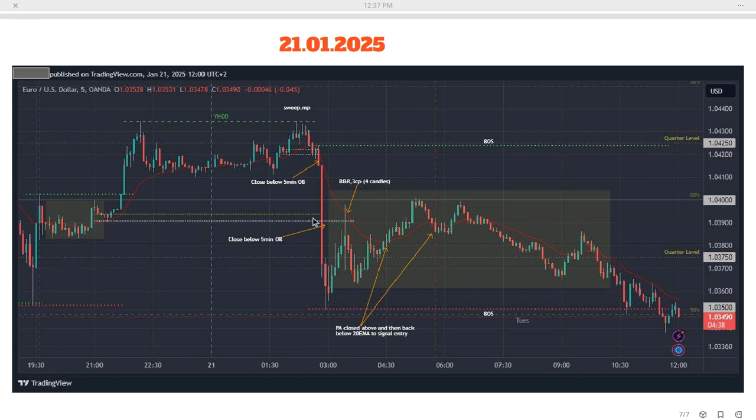We have price again closing below this 5 minute order block, created when price broke out of this consolidation to the upside. Remember, a minimum of 4 inside candles on the 15-minute time frame. When price breaks beyond either boundary, it does form a 5 minute order block or a 15-minute order block. So we have price going and closing below this 5 minute order block right here. So we have 1, 2, 3, 4. I need 2 more confirmations for sells.